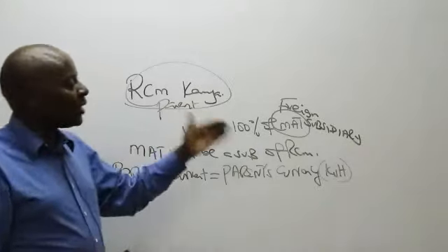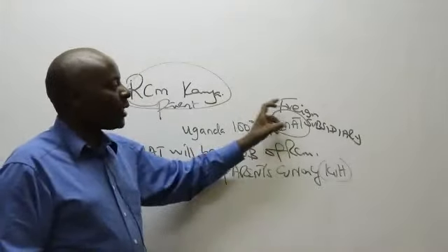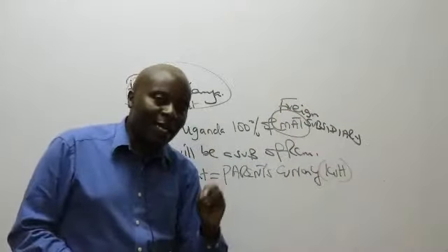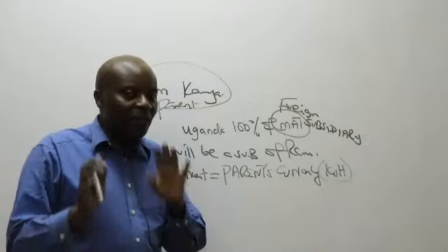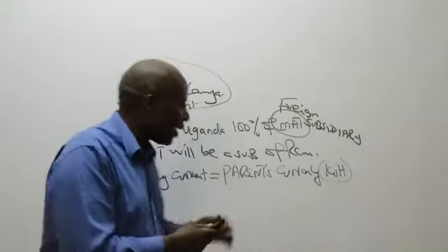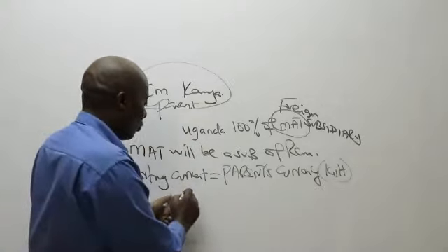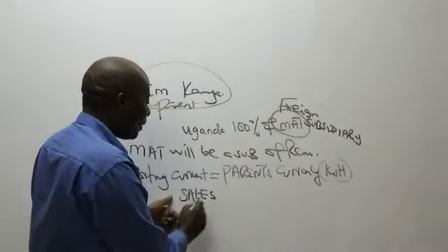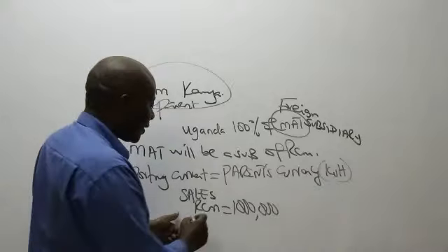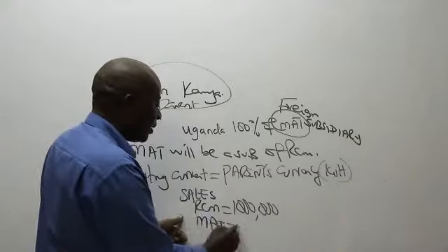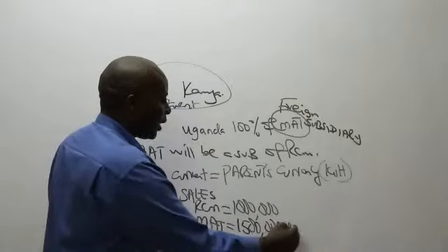The other currency here, of course, we have got two currencies involved. We have the Uganda shillings. So in this case, the foreign subsidiary currency will be just a functional currency. Although I don't want to go into that, the most important thing is for us to appreciate that in group consolidation, we shall be taking the figure of the parent. So for example, if sales of RCM is 1 million, and then we have sales of MAT in Uganda is 1.5 million. These are Uganda shillings.